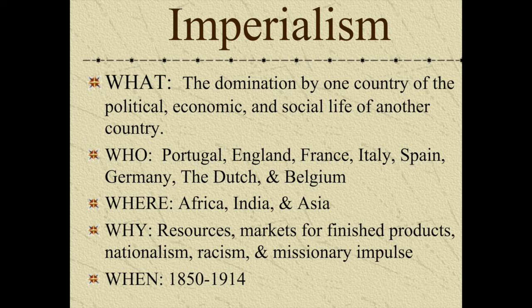And this is what makes it different from the previous forms of imperialism of Spain and Portugal. They're looking for markets for finished goods, as well as raw materials. They use reasons such as nationalism, racism, and national pride to justify this form of imperialism. So we're talking about a new form of imperialism that we really haven't seen before.